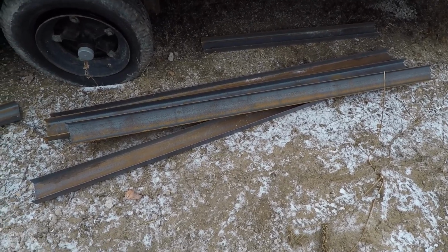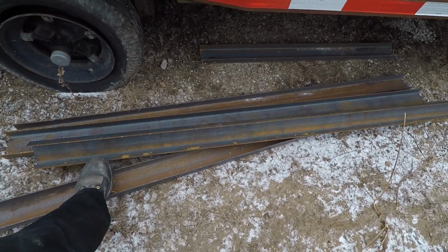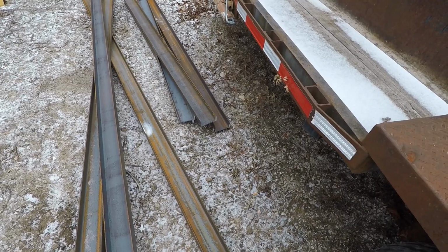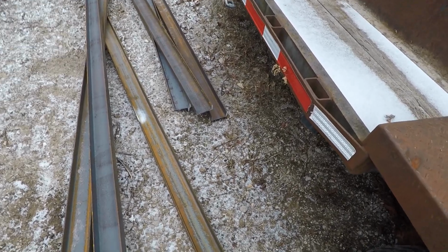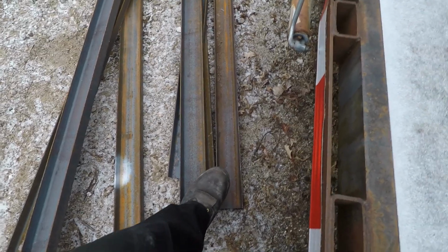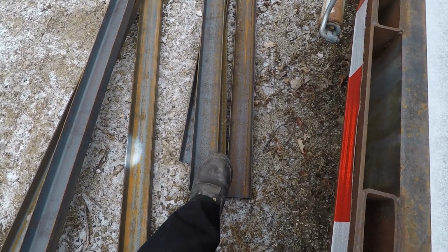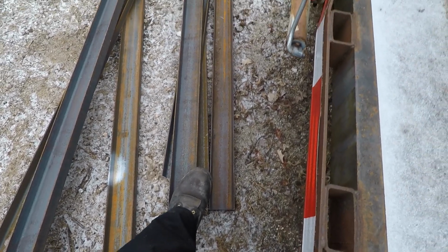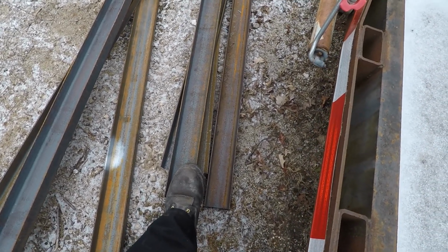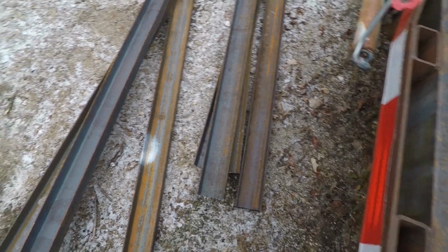Alright, I got most of the steel cut. These 4 are 6'10". Those 4 there. This pile my foot's on, those are all like 6'6" or something like that. And that's the remnants from the 2 pieces I cut for the 6'10".